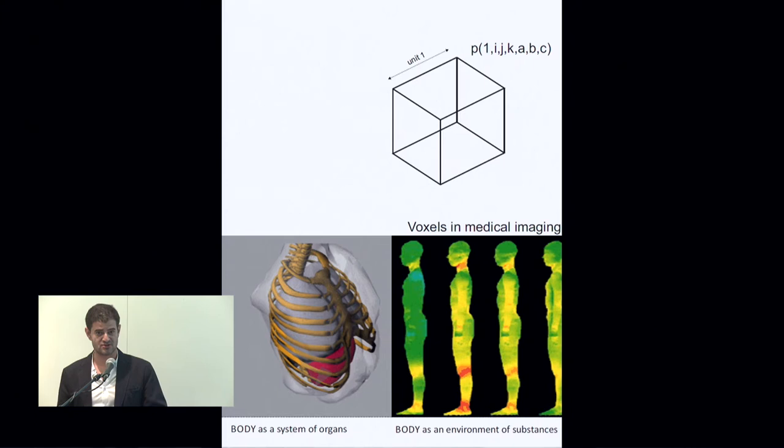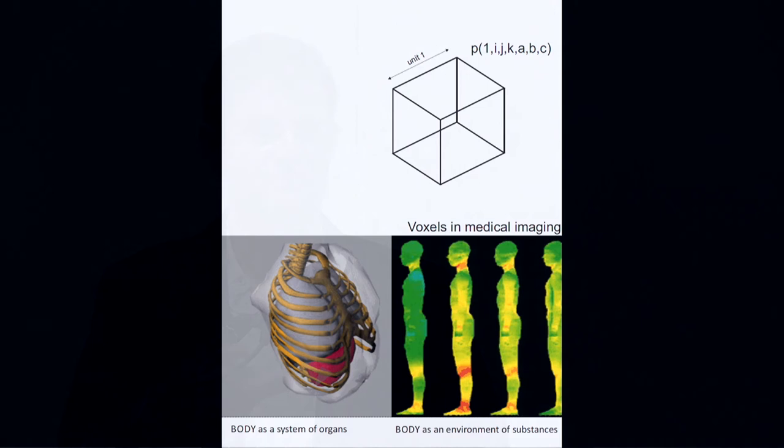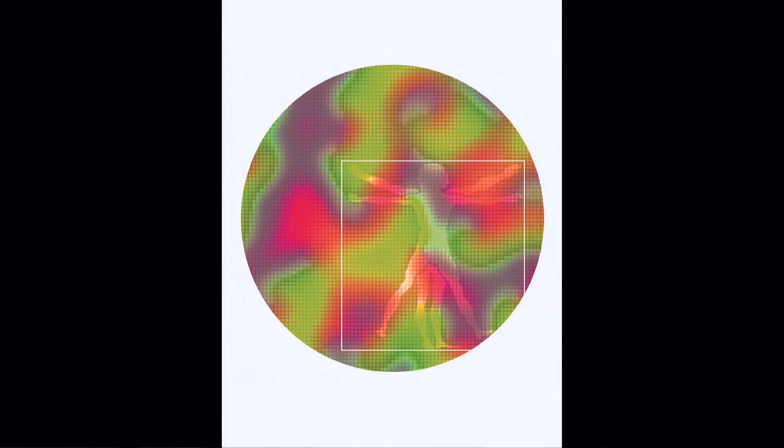They understand the body as a chemical environment, like these images over here show an MRI scan. It is very important for me to look at this paradigm of how medical imaging worked, because it transformed the body from a mechanical system of organs, from thinking of it in an anatomical way, to thinking about it in a physiological way, as an environment, as a distribution of properties. So if this shift of multi-material architecture that we're talking about today is looking for a model to represent, I think we should find it inside the physiological body of the MRI scan.